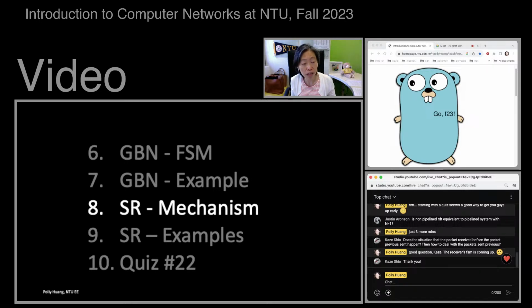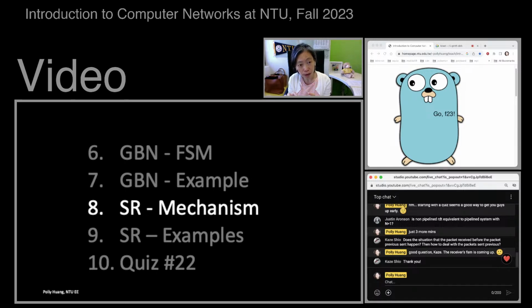Okay. First is the introduction video. So the first part, it will sound like Polly is repeating, introducing SR again. But in the second part, you will see Polly explaining the sender window size. In selective repeat, because it's a pipeline RDT, we need a certain buffer space at the sender side. In selective repeat, we also need a buffer for the receiver side, because if a packet arrives out of order, it should be treated individually. We need a memory space there to hold these out of order packets before the gaps are filled.